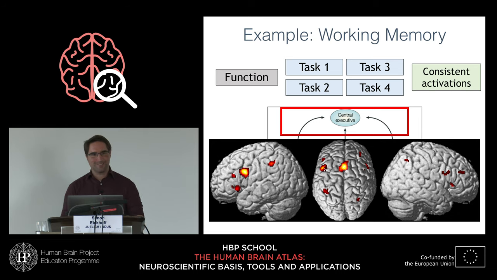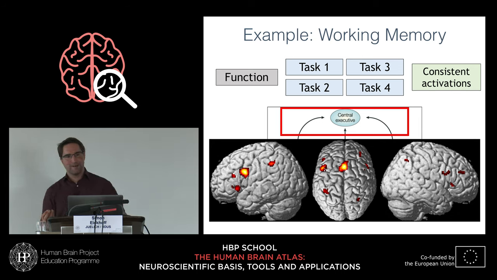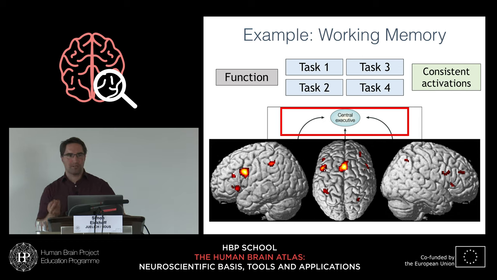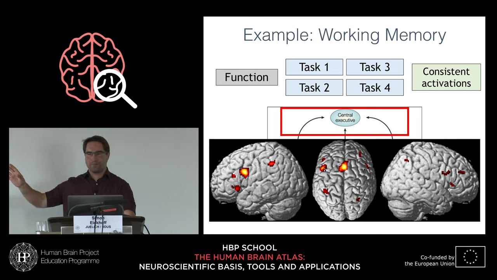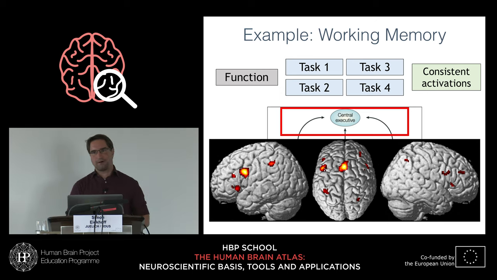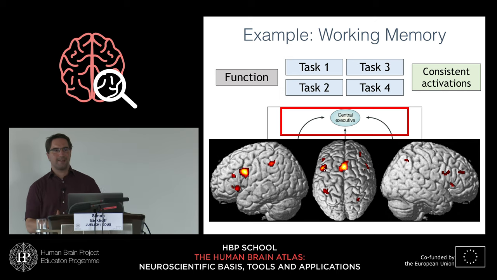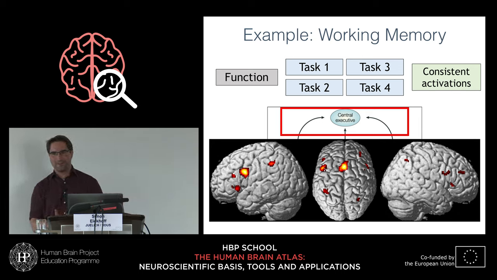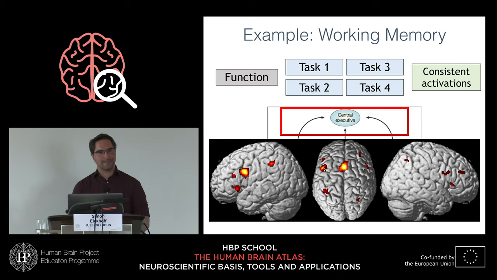The good thing is, there are tens of thousands of studies. So what we can do now is to actually look at what are robust convergent findings. And this is why I'm so excited about the field of fMRI meta-analysis. So let's stick with working memory. It's always my favorite example because everybody has a rough idea of what I mean by working memory. There are probably hundreds of working memory studies. Some are very good, some are not so good. And in some, the students really massaged the data to death until they found something to report. Some use this task, some use that task, and so on.